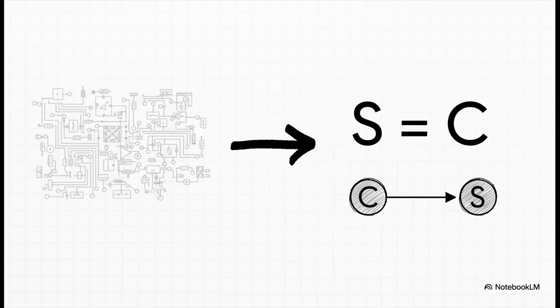Now, what if I told you that that entire, long, complicated mess of an equation is functionally the exact same as this? S equals C. Yep, all that complexity, all those gates and wires can be boiled down to just a single input, from a tangled web to pure, simple elegance.